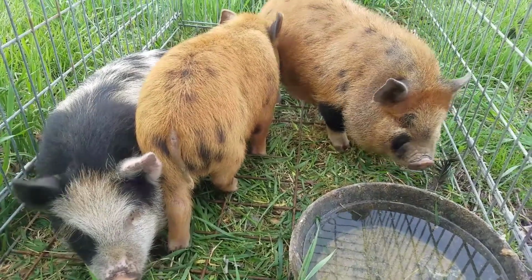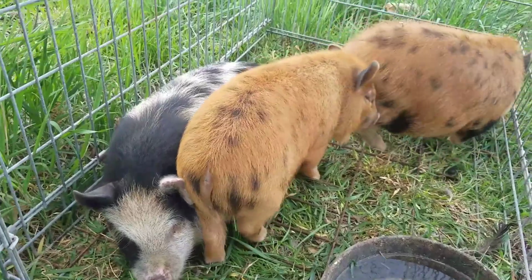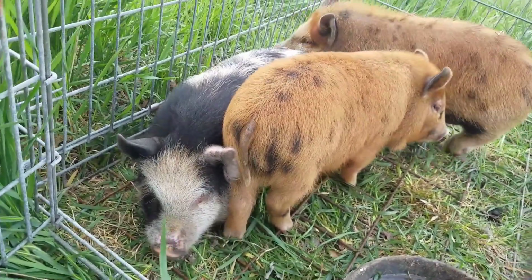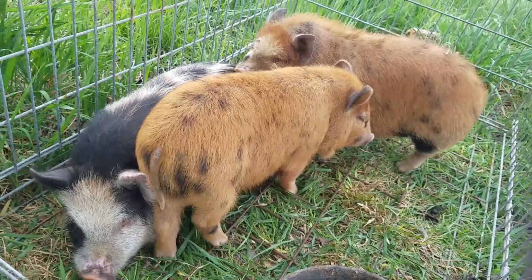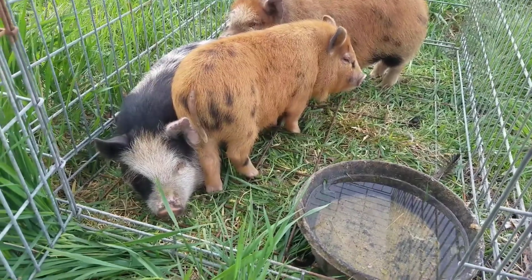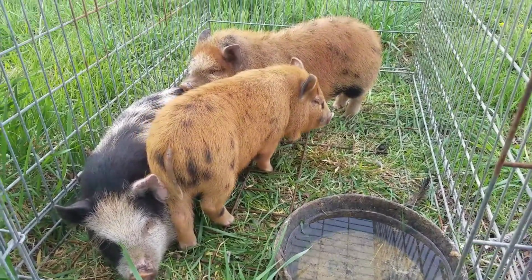So these are our 3 new Coon pigs. I don't know if you say it Cooney or Coon. The big red one back there is the boar, and then these 2 lovely ladies up here are our sows. And we are going to need some names for these guys, I'm pretty sure. But we've got them right here right now. They're relaxing, enjoying some grass after the long trailer ride. And we'll get them sorted out and put in their new home pretty soon.